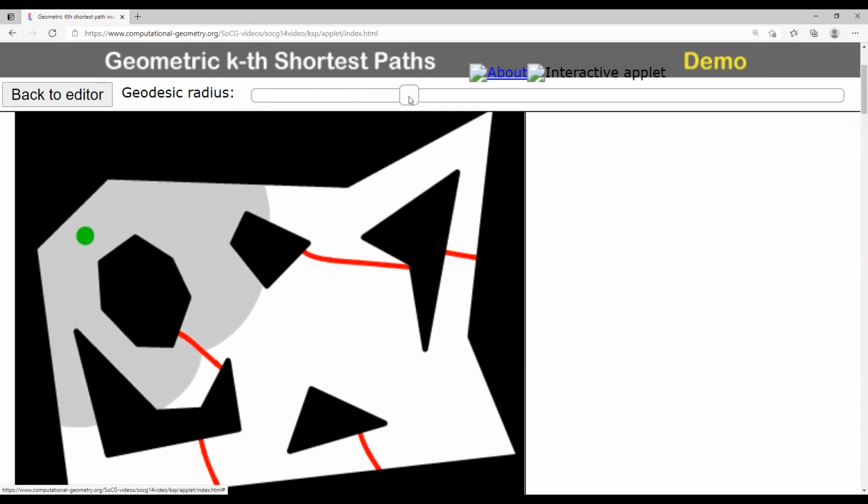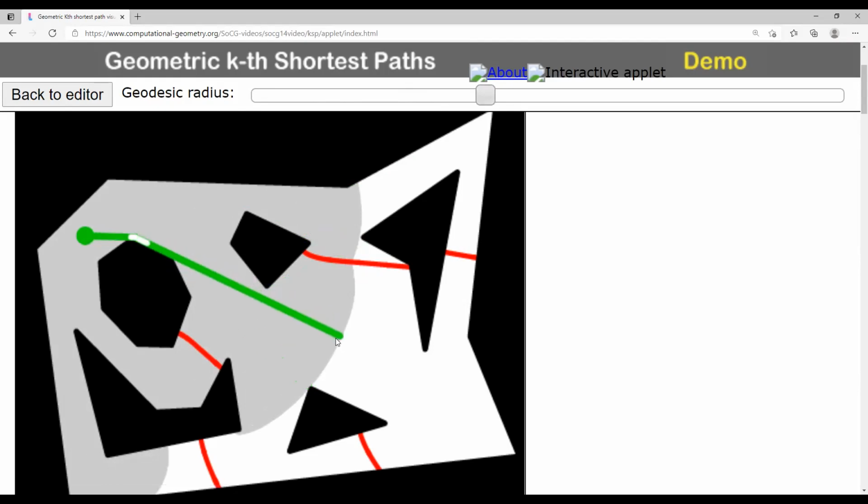That's the wavefront. So eventually the wavefront will cover the entire space. You see the difficulty is how do you know what is the next vertex hit by the wavefront, for example, this one here, the first vertex hit by the wavefront. So how do we find that vertex? This is the event point.